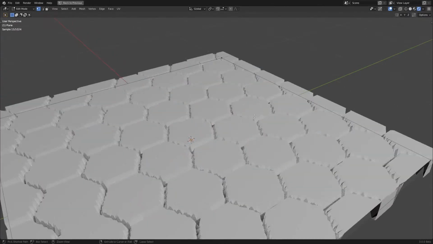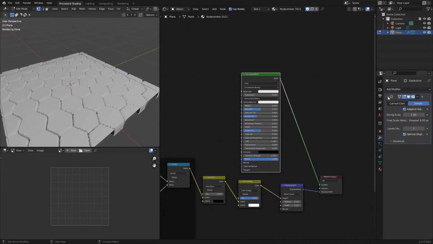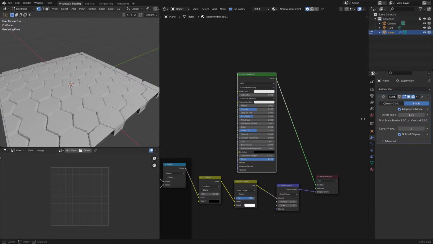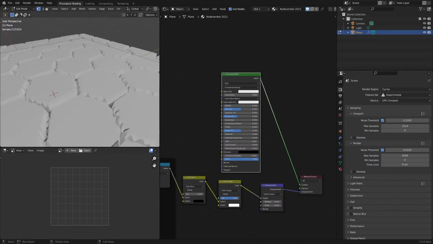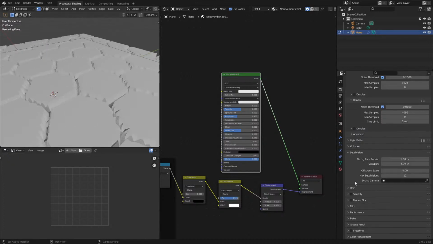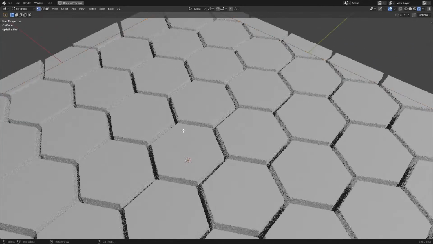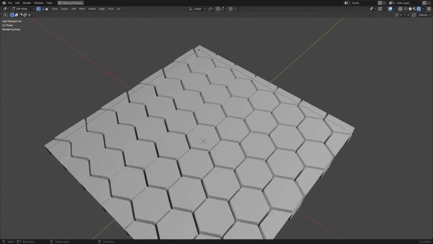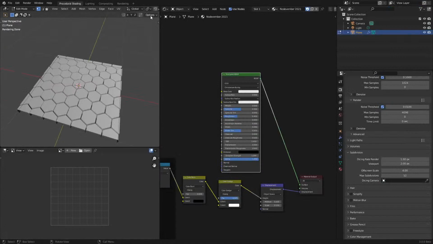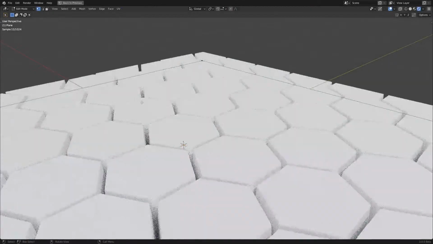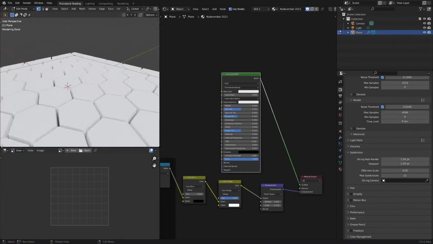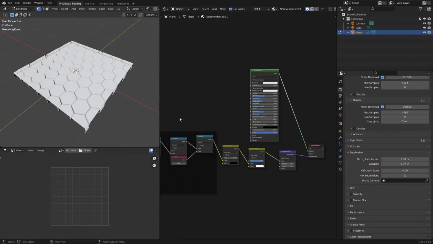Okay. And the viewport has very bad dicing scales. So let me just go to subdivision. Viewport is set to 8. I'll change it to 2. Now everything's very good. So the next thing, I don't really like the lighting, so let me just switch to HDRI. I'll just do this. Yeah, this is better. This is a lot better to visualize. Okay, let's start from here.